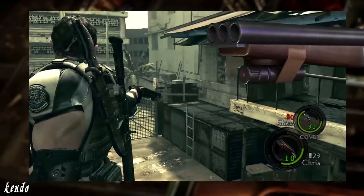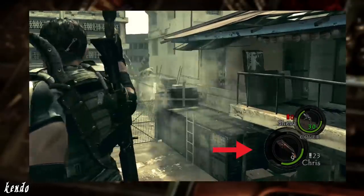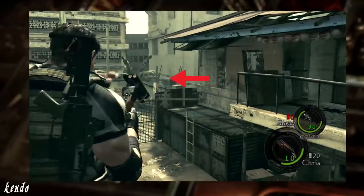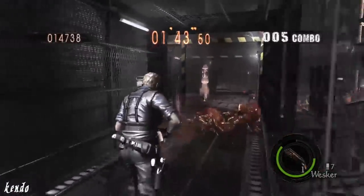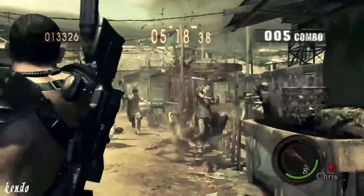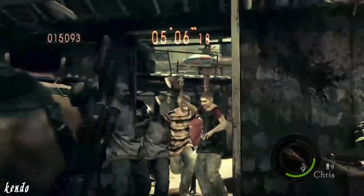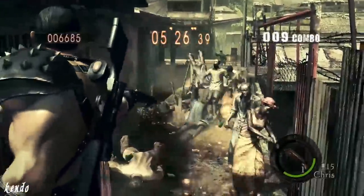Even though it's a triple-barrel shotgun, the game lets you carry upwards of 10 shells in the chambers — you just have to use your imagination, as we clearly only see three barrels to hold three rounds. Whether the Hydra is the best weapon in Resident Evil 5 is debatable, but we sincerely believe it's the most fun weapon to use. With the one-arm aiming, over-the-shoulder view, and a handful of enemies, it becomes the most effective last-minute option to clear the view into safety, with each blast feeling like a moment of relief.